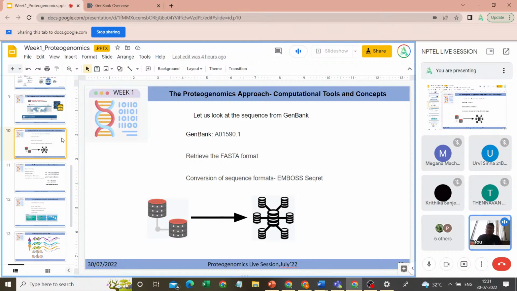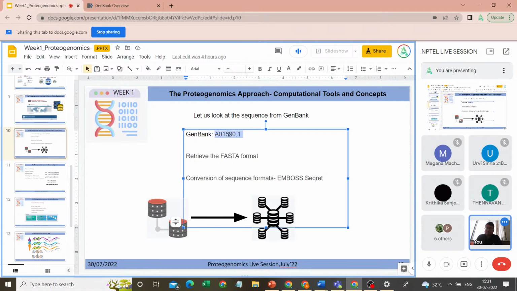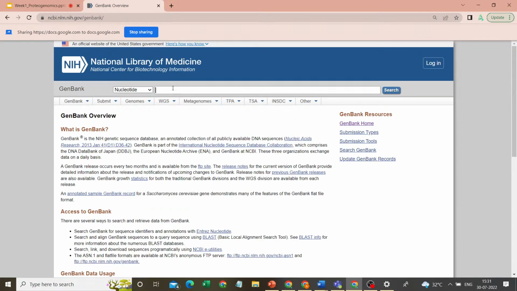So here it is, and we all know that it contains an accession number.